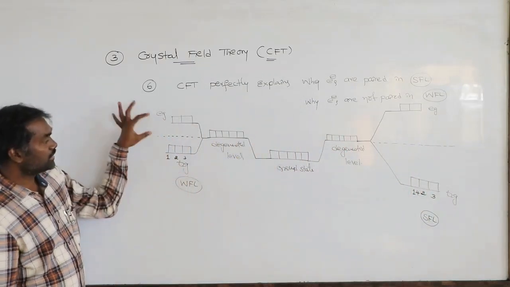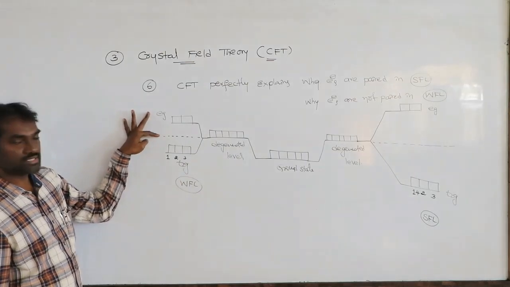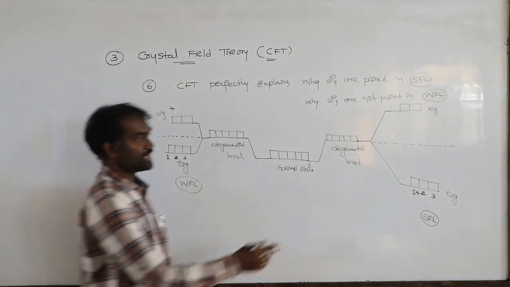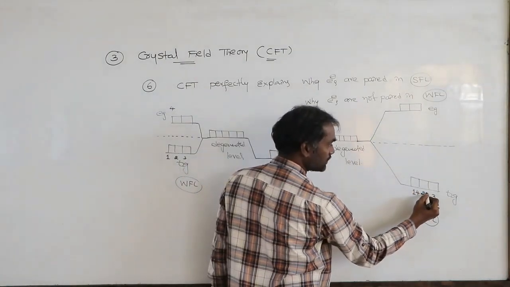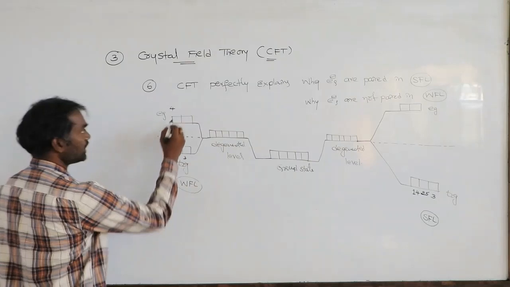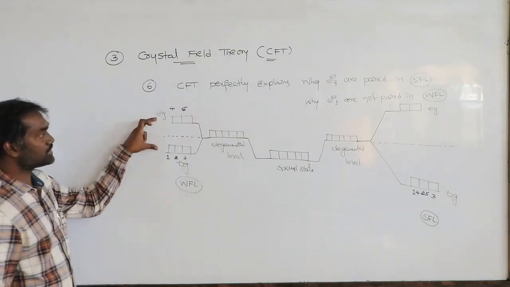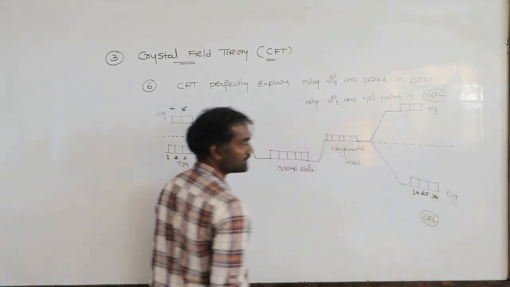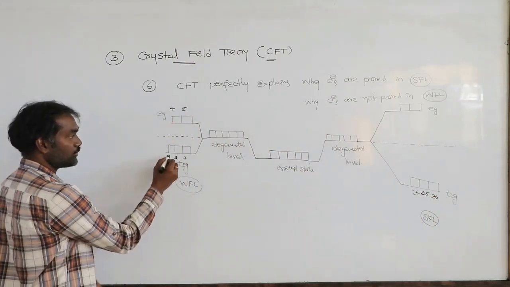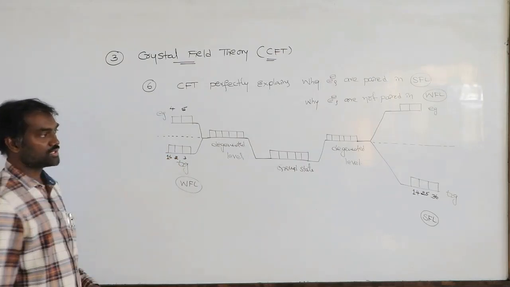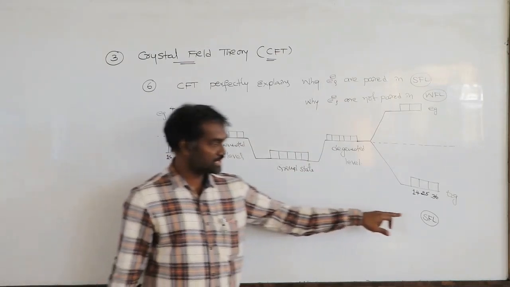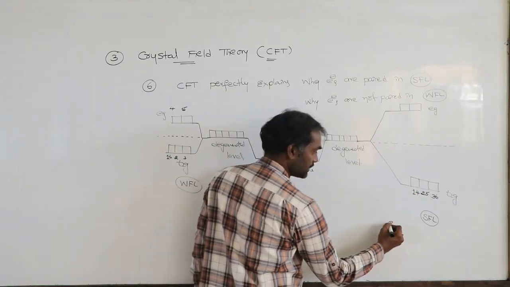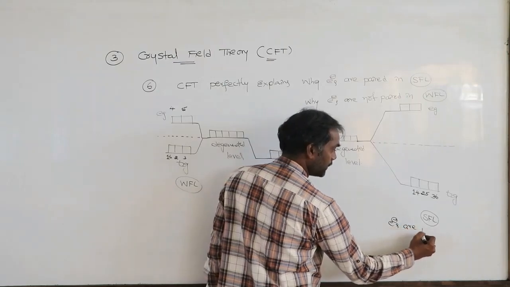Now here, coming to the weak field: the fourth electron, here the energy gap is small. So the fourth electron is going above. Next, the fifth electron is not going above in the strong field. It is combining with this. Here the fifth electron will go above because the gap is small. Now the sixth electron is not going above. It is combining with this only. But in weak field, the sixth electron is now coming here. So that means in the presence of a strong field ligand, electrons are paired. So here, electrons are paired.